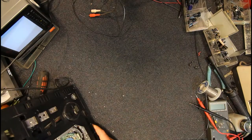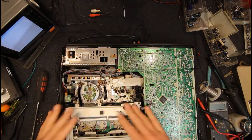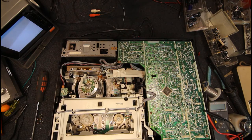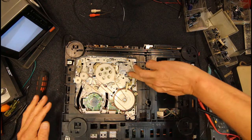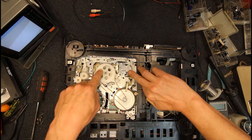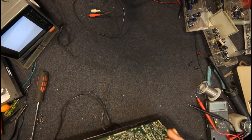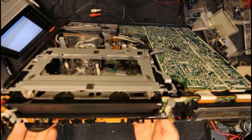Once you get used to these, you can basically observe the behavior from above once you remove this loading deck, and it's just a matter of putting one finger on that lever and one on the reel wheel there. So you have one hand underneath with the finger on that, so you can flick it when you need to. The other finger goes in one of these holes, and you just rotate this as you need. Sometimes you need to go forward, sometimes backwards, and each time the deck stops, you flick this thing there, and you can run the deck through all its operations that way. I find it easier to do from above, unless you've got to look at anything from below.